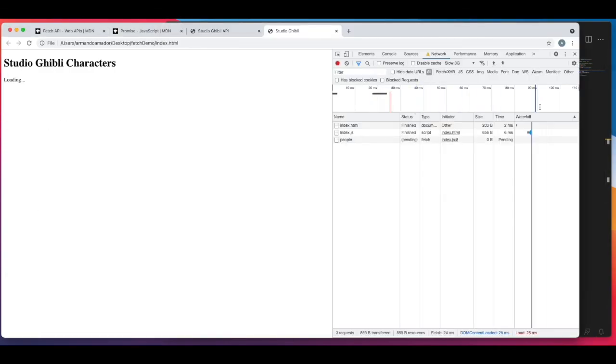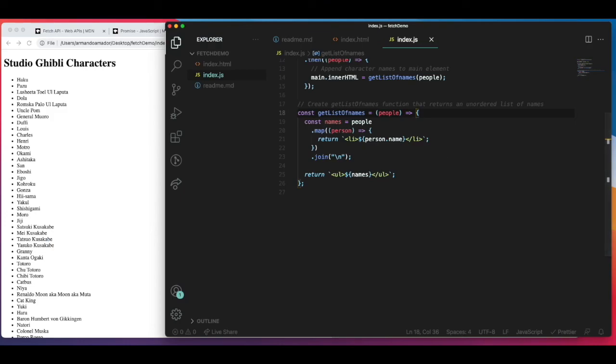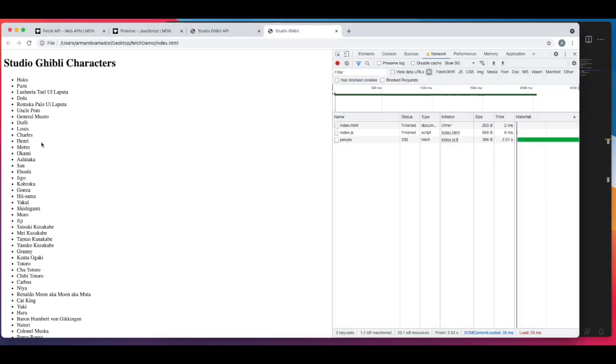I think that's about it. We were able to fetch something from an API, and we were able to render some of that information here.